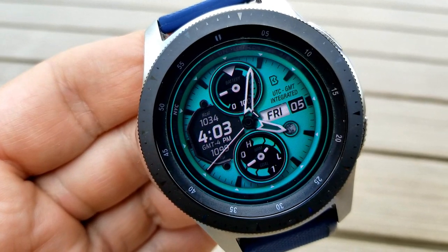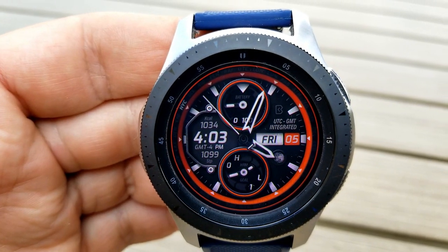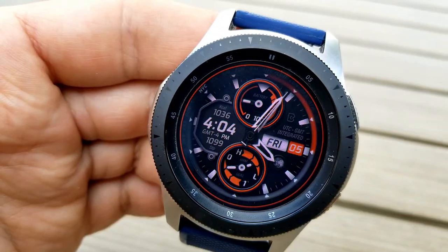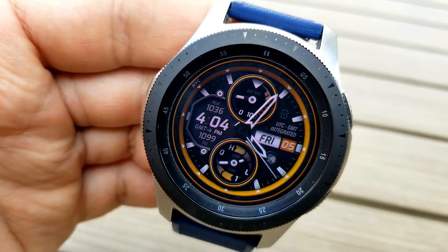And finally, you get 7 app launchers preset on this model, with 2 of them being customizable and set in the 5 and 7 positions. And then you get 5 more shortcuts, which have been assigned to fixed apps.